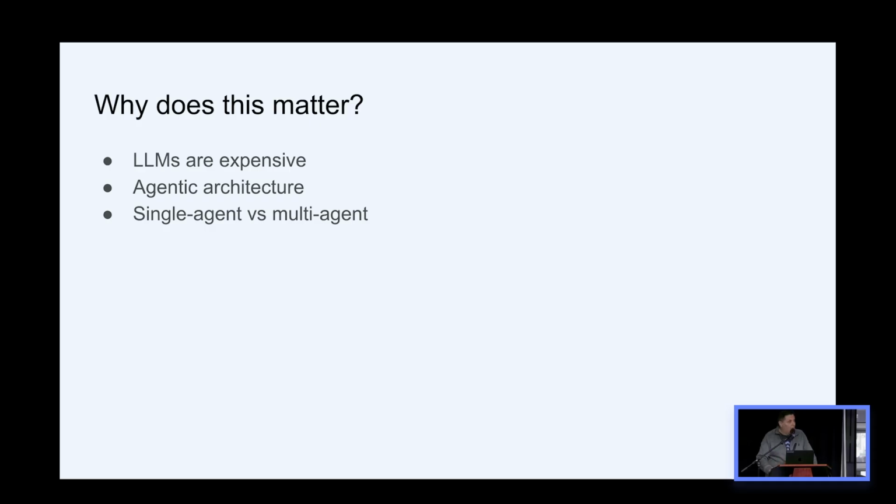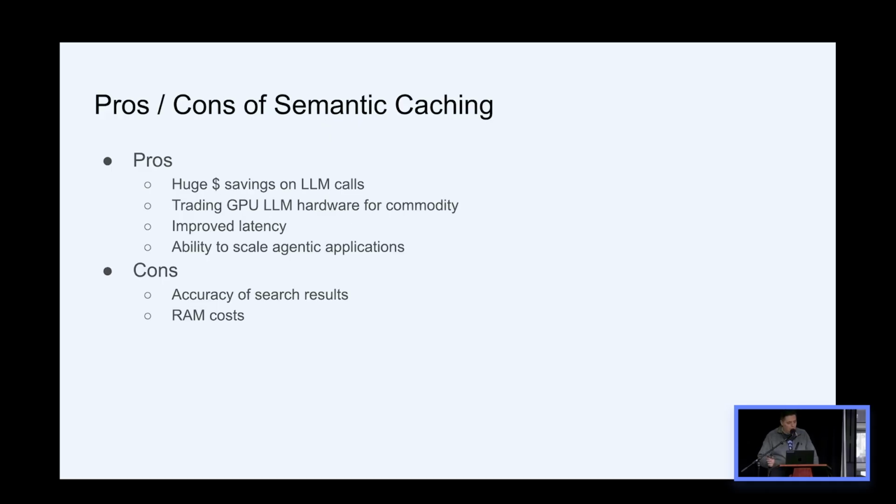So again, why are we doing it? LLMs are expensive. Like right now at work, we are highly encouraged to use AI for pretty much everything. But I fully expect that in a few months, somebody will come along and say, how much is this costing? Okay, so to summarize: if we do it right, we can save a lot of LLM calls and essentially use commodity hardware. If we do it wrong, we're going to have crappy accuracy, unhappy users, and we're going to actually waste a lot of money on RAM.